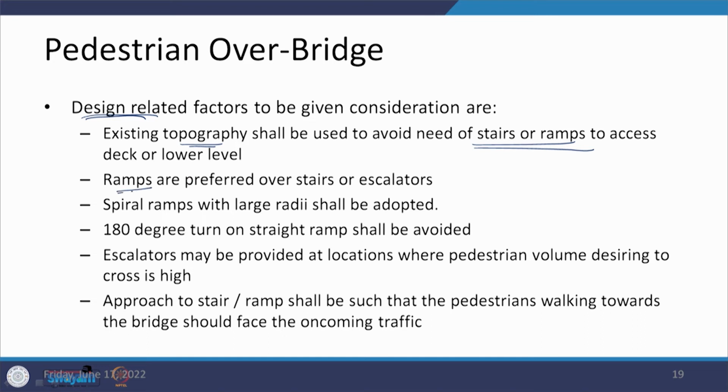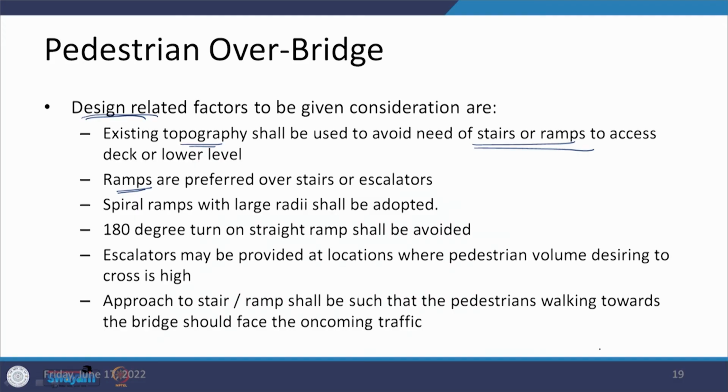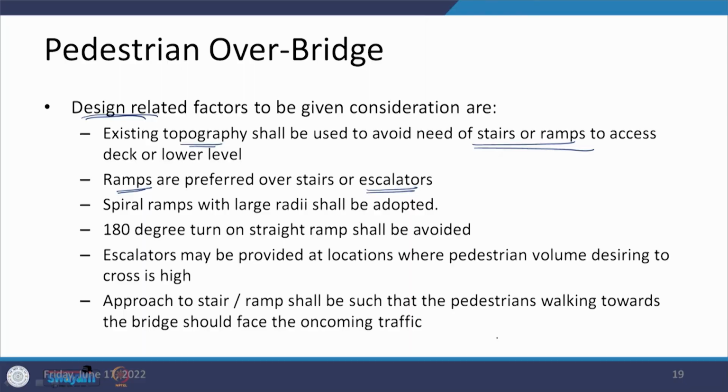The ramps are usually preferred, because in the case of stairs you are continuously going down, but when a ramp is there you are just walking the way you usually walk on a leveled surface. So, that is a preferred thing. Escalators can be provided at certain locations where the users are many and the flow is quite high, and you have to transport people from this level to another level at a higher rate.